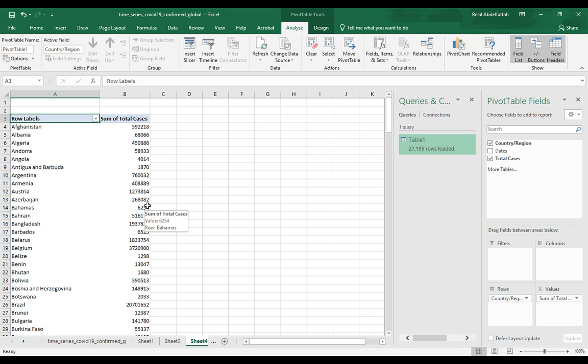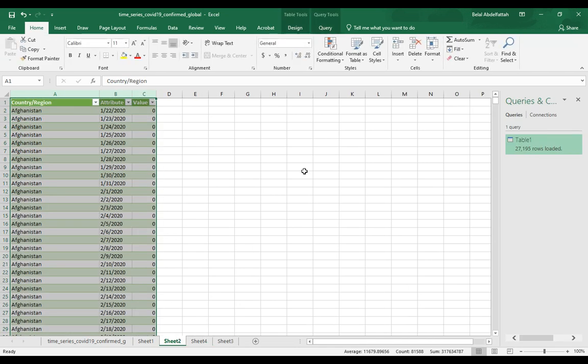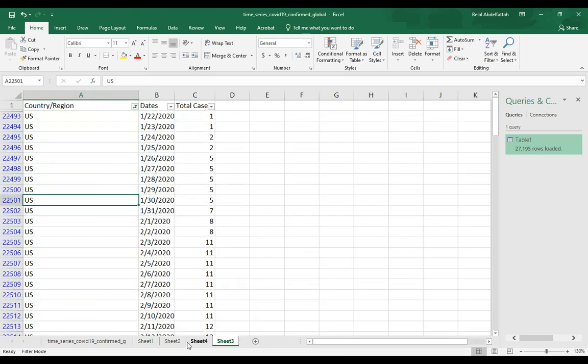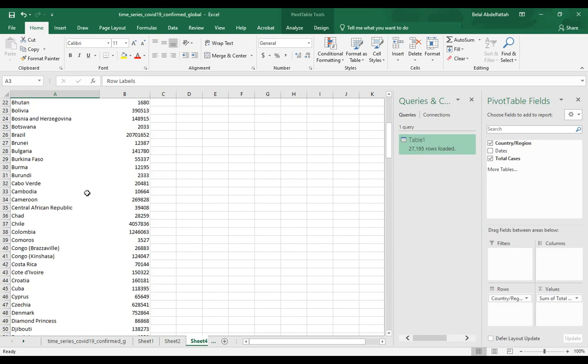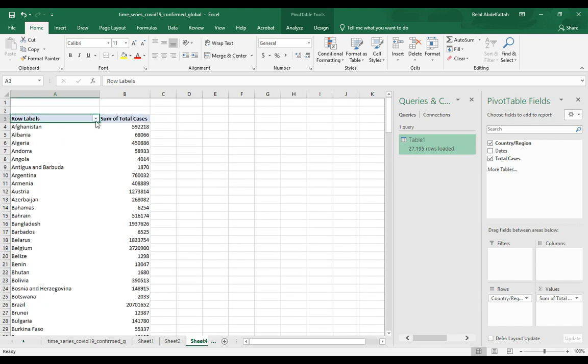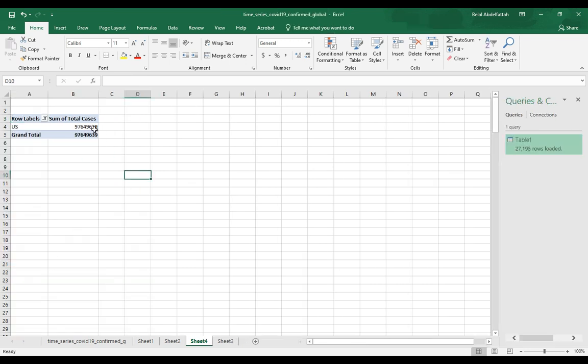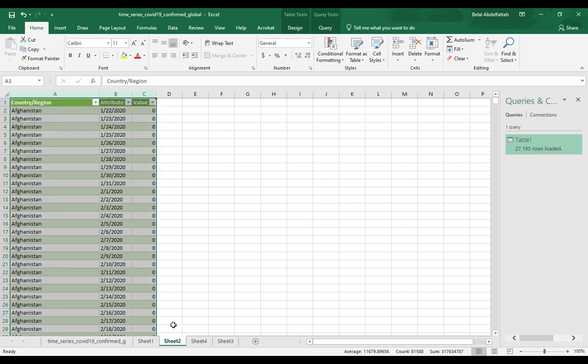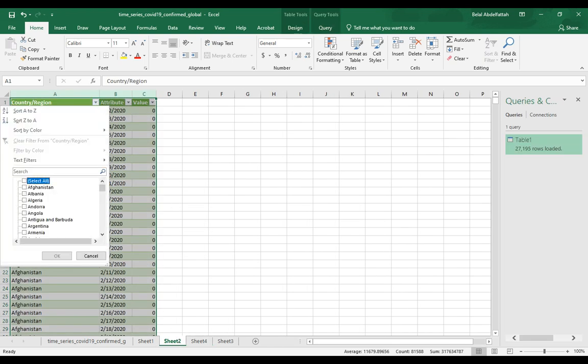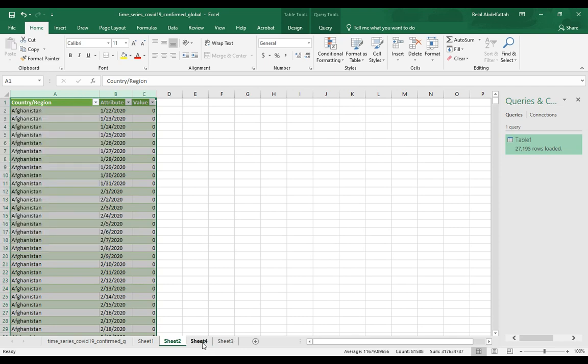of the total cases for that country, because of the data set that we're dealing with here. So for example, let me demonstrate. If we focus on the US, let me filter that here on the pivot table and just select US. So here it is, press OK. And this is the value that we get. Now, going back to the data set, I'll subset that back to, oops, that's not the correct one. I think it's this sheet. Let's see.